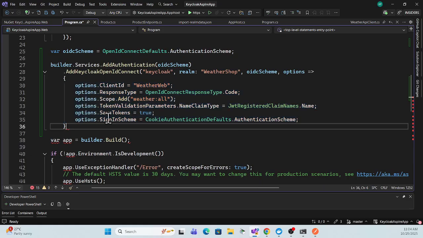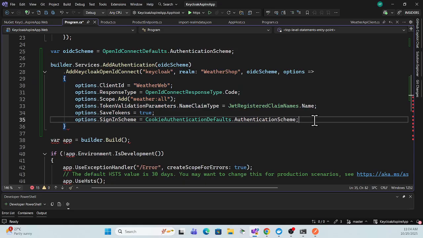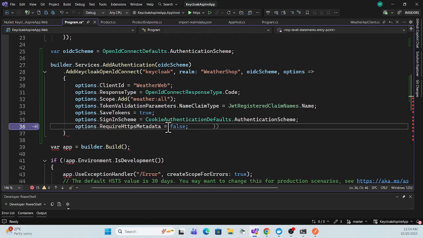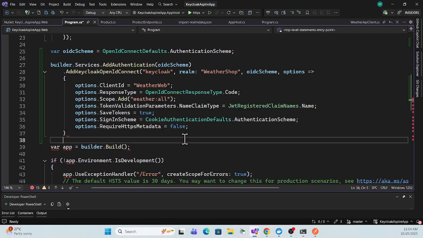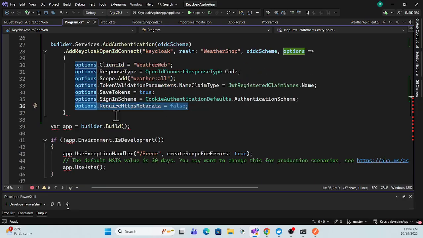So I think this setting is sufficient. And one more setting we have to do, which you can refer to if you are trying to use local. You can try this setting, because HTTPS won't work as of now, since for that we require some certificate. That is a slightly different implementation, so we have to add a certificate and so on, but as of now we are using local. So for that we have to set this false.